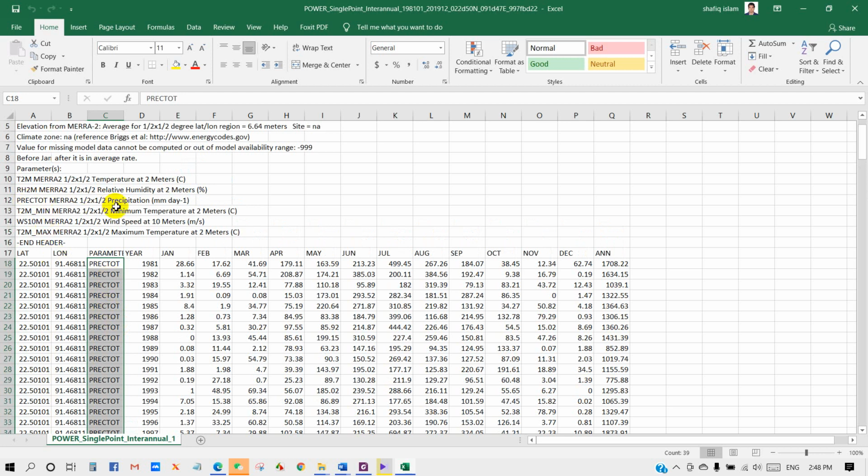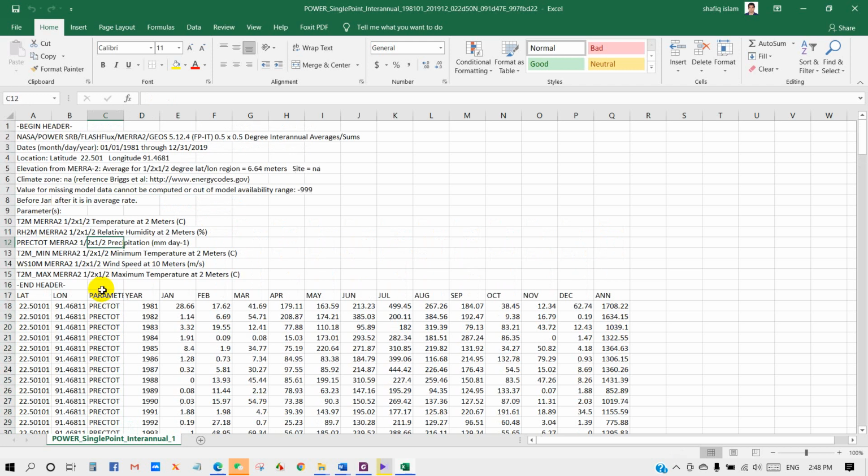Like this word means precipitation. Likewise, you will get all the symbol word meanings from here.